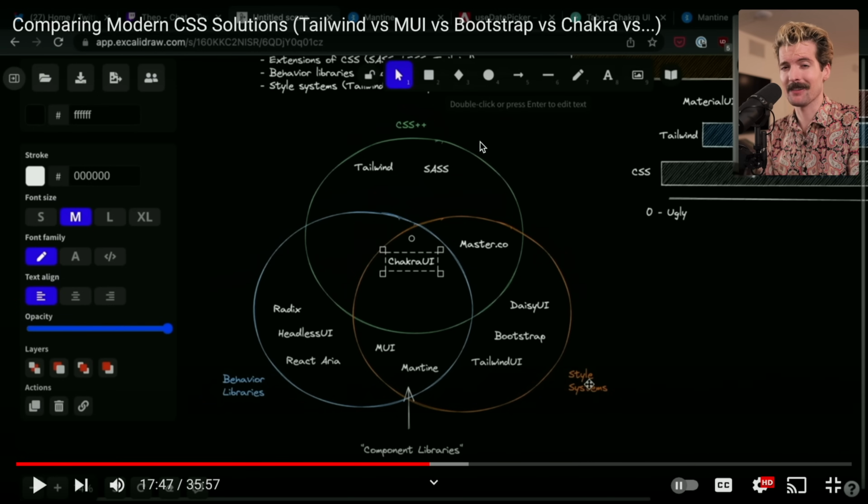The third category that I personally spend the most time thinking about is CSS++. These are things that are meant to extend CSS rather than provide CSS for you. The vast majority of classes that Tailwind gives you are one line of CSS. There's a little bit of opinions around how things should be sized relative to each other and their color palette. But Tailwind doesn't have a look. I see a lot of people say that every website looks the same because of Tailwind. No, absolutely not. Websites look the same because they're inspired by each other. Tailwind is just an easy way to build it.